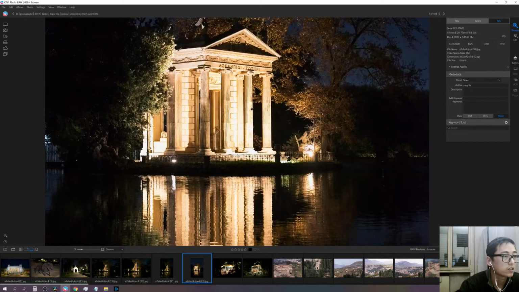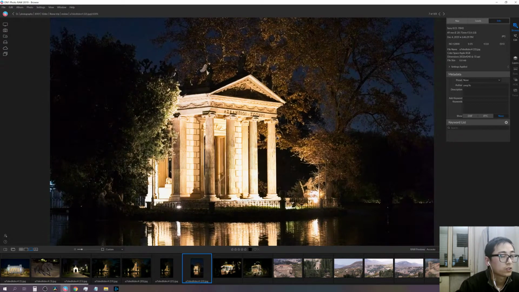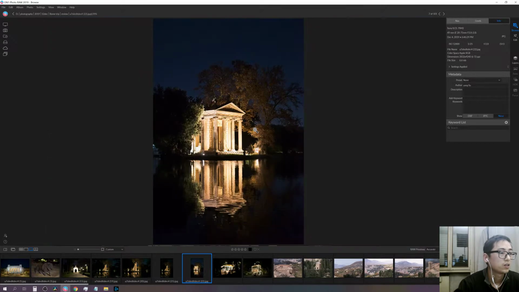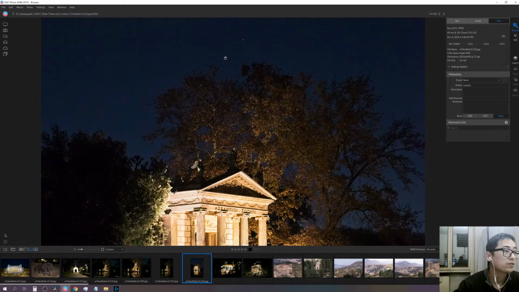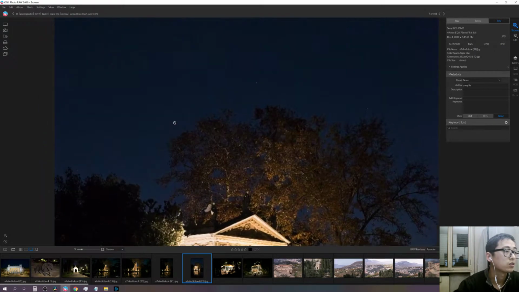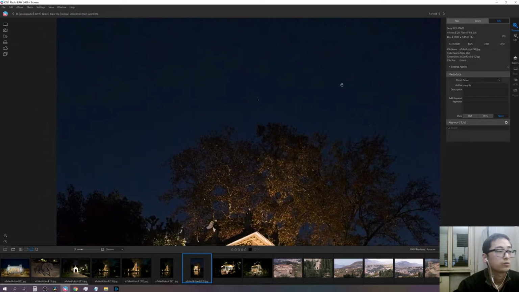All right, this image, wow, it's gorgeous. Look at this. You can even zoom in like this. Yeah, why not? You can zoom in like this, and it still looks very decent. But when you zoom out, wow, look at this. The sky, I have to admit that the sky is not optimal because of the high ISO.